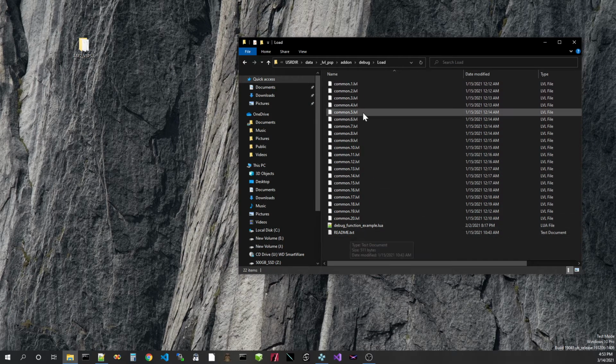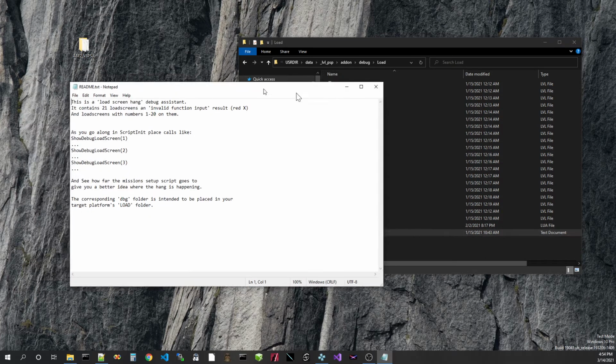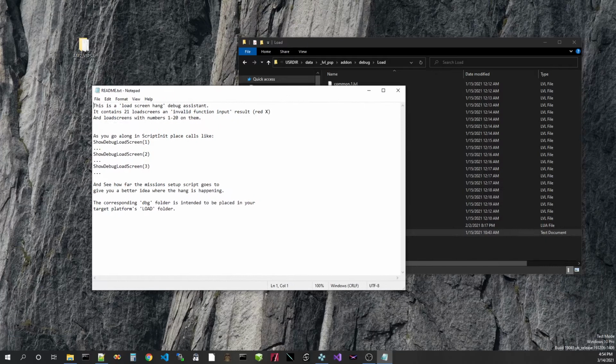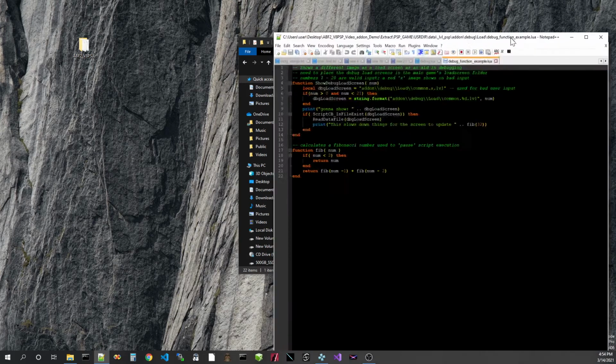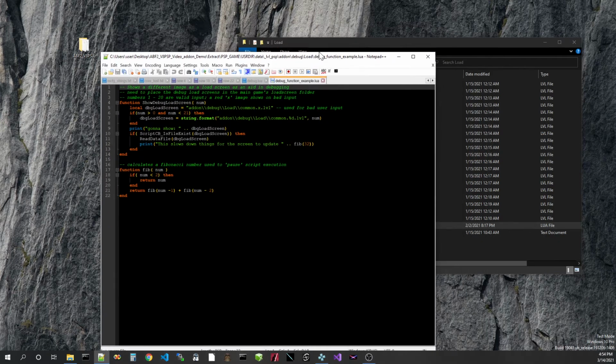In this load folder, which is for PSP, these are load screens with the numbers 1 through 20 on them, and this can be useful for debugging load screen hangs. Here's a README on how to use that, and over here we've got the code that utilizes it.